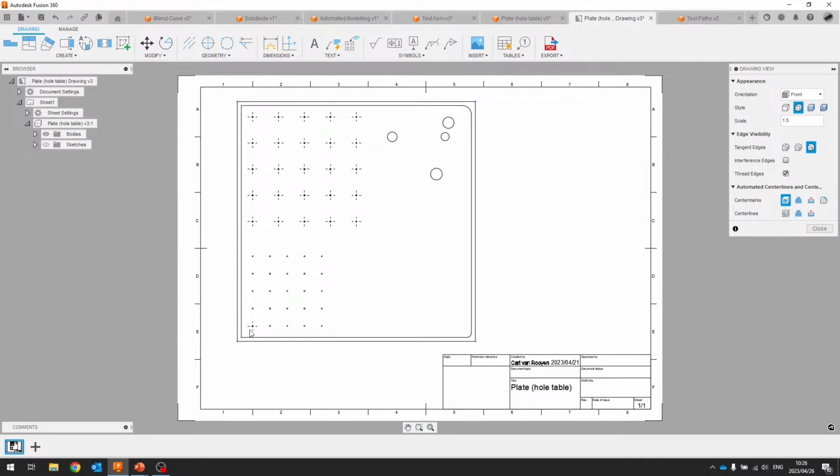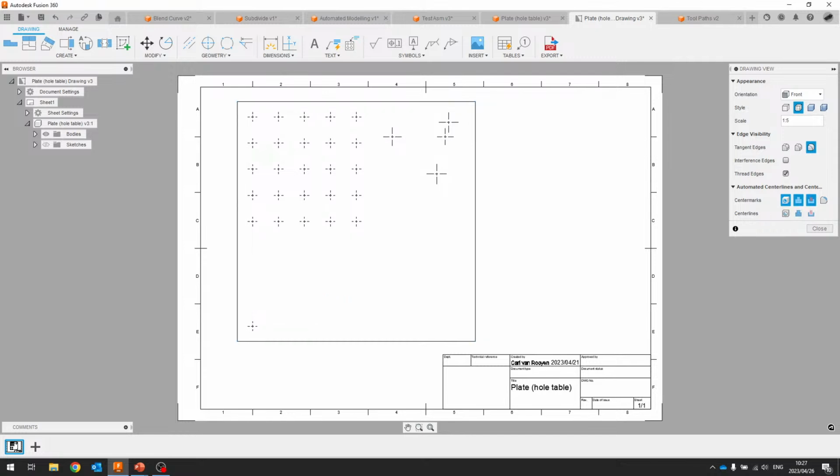Note on the bottom left, only the original feature has been shown in that pattern because we patterned the faces. And so what we can do here is we can go to the center marks and choose other options here for the center marks. So on the top right hand corner, those bosses, if I go round extrude, they will be picked up and center marks added to them.